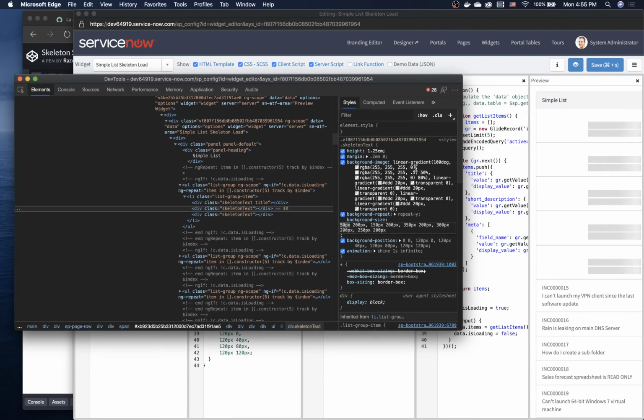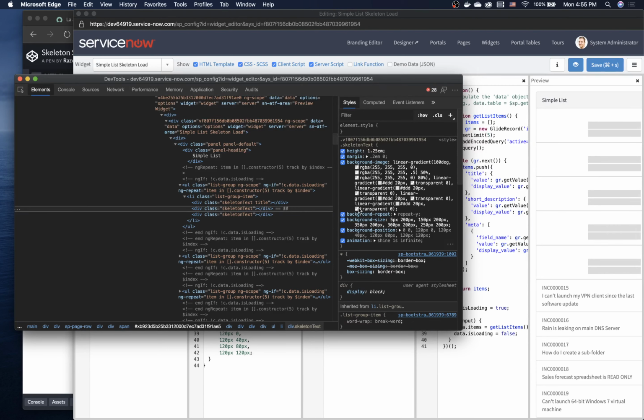Let's see. So because we've got our linear gradient specified there, I wonder if this has to do with our background sizing. 50 pixels. Let's just see if I change it to 5. Let's see what that impacts. All right, so you notice that as I changed that one, it changed our shine. Control Z to change that one back.